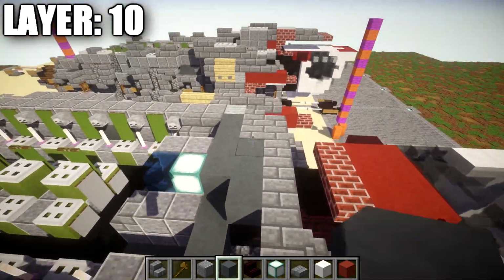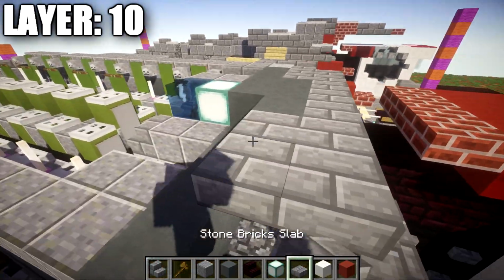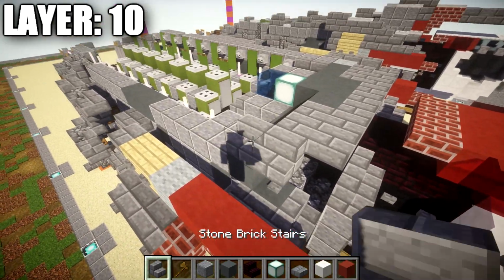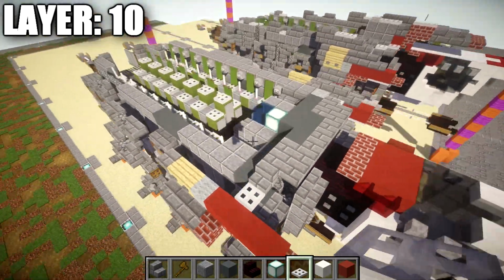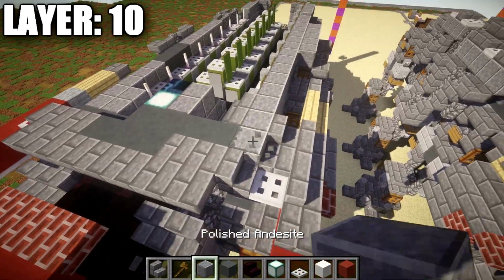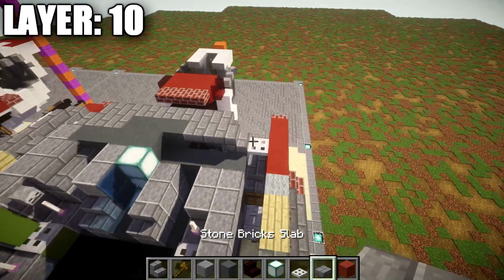Once that's all done there, we're going to go back from the stone brick stairs. We're going to place down a row of 3 of cyan stained clay. Behind them, we're then going to place down a row of 1 and 2 stone brick top slabs out to the side, followed by a stone brick stair like this out to the side there to close that off. We then want to place down an iron trapdoor coming off the front of the stair. For our next row back here, we're going to place down a stone brick slab that's going to come back from the iron trapdoor.